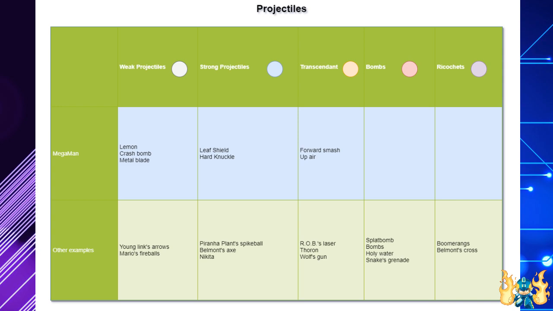Then, when it comes to bombs and Ricochette, we don't have any of these. However, we can go through other people's moves to help you figure out what I mean by these. For weak projectiles, Gunlink's arrows, Mario's fireballs, you can just trade with them real quick, and you won't lose the trade. You can use it to reset, let's say your Mario shoots a fireball. Just jab it, it will clank, instantly reset you, you have barely no lag at all. And the fireball is out of the way.